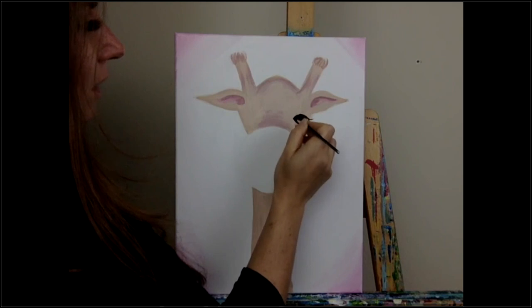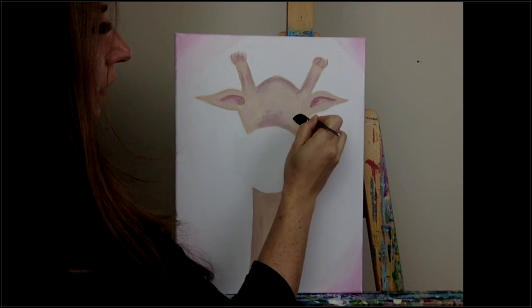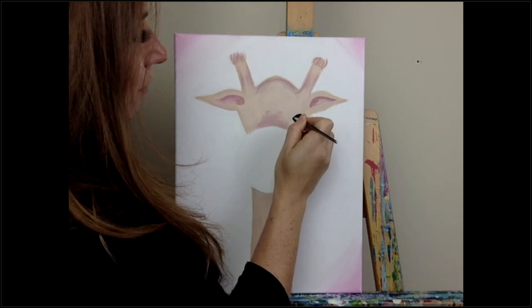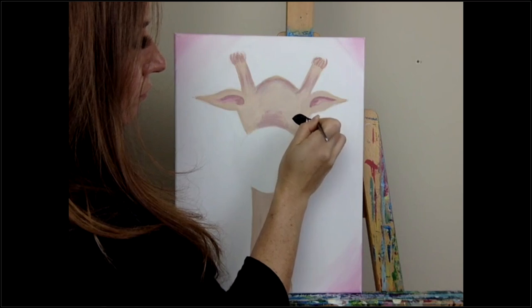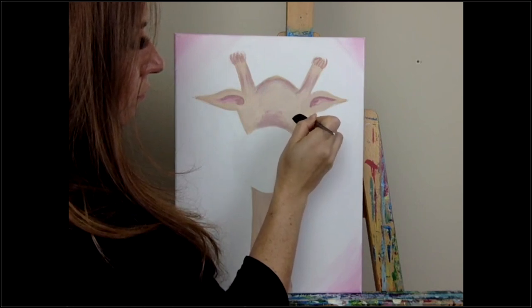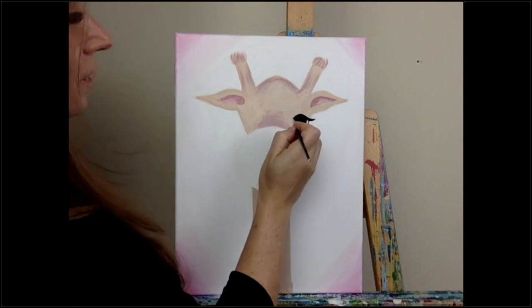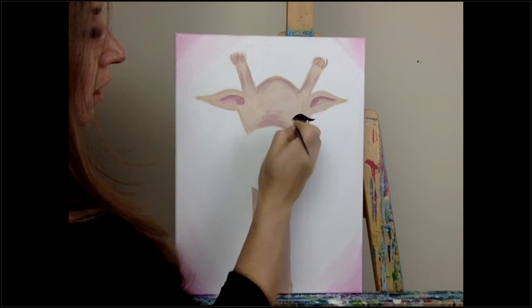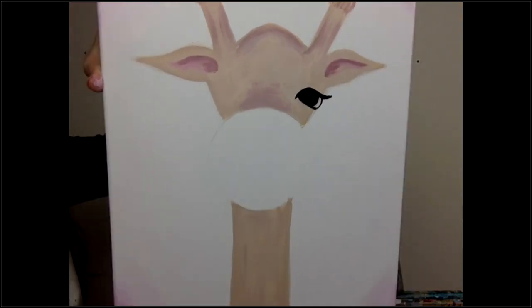You can make these eyes much bigger if you want to have the curve go further down, up to you. And I'm just going to thicken up the eyelash. I love me some eyelashes, so I'm going to make them a little thicker. So you have your eye, except for one last part. So right here, at where we started, I'm just going to have it go down just a little bit. Just continuing that line down, just a smidge. And then you have your first eye.